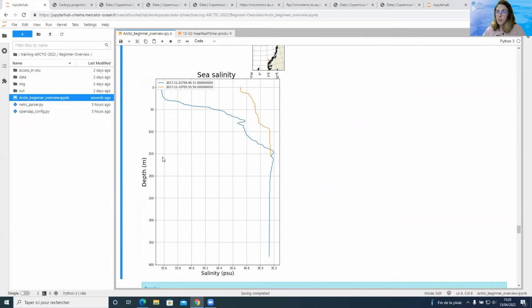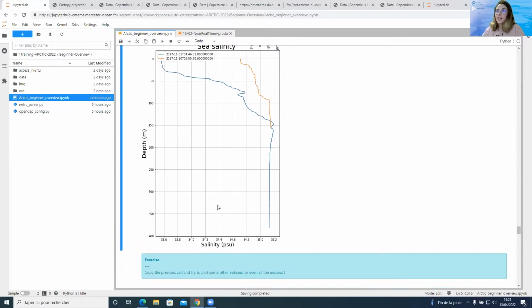So what we can see from this plot is that the salinity is lower on the surface than at the bottom. And this is because the more salty a water is, the denser it is, and therefore the heavier it is, and the more likely it is to sink into the deep ocean. So fresh water is lighter than salty water, and this is why you have such profiles, very simply explained.